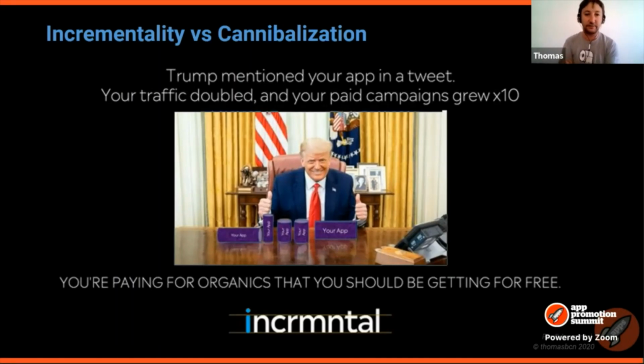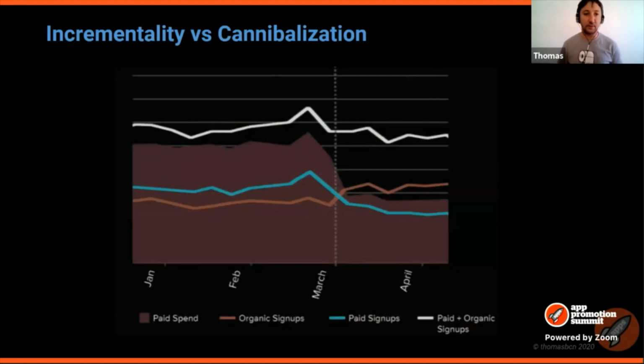I took this funny picture from Incremental, but I'm not gonna spend too much time on it. I just put this old example of Uber that is pretty clear. That was 2015, I believe. At some point, somebody at Uber decided to pull back 150 million in ad spend, which is where there is this vertical line. And what they observed is that everything they lost on paid signups came back as organic signups, and the line of overall signups almost didn't move. So this is a typical case where you think your ad spend is well spent, but actually it's a complete waste of money. So you totally want to avoid this situation.